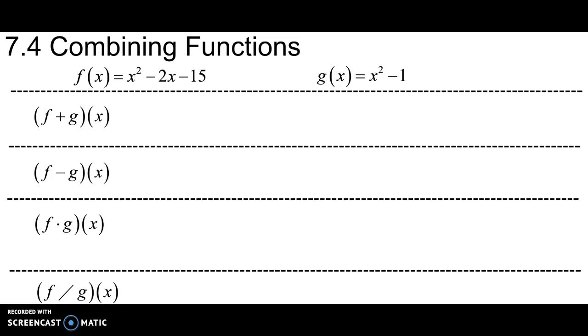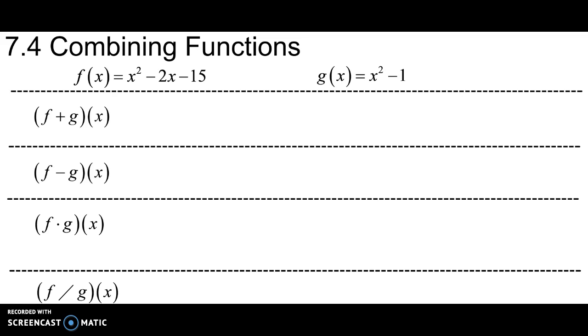What we're talking about is combining functions, basically the arithmetic of functions. And what that means is taking two functions and adding or subtracting or multiplying or dividing, and producing a new function that's a result of the arithmetic you just did. The name of the new function is totally self-explanatory.